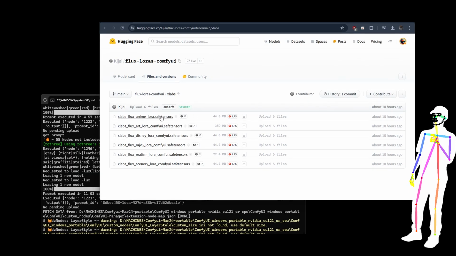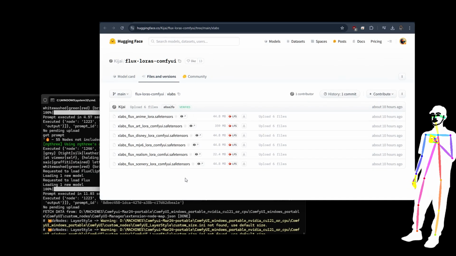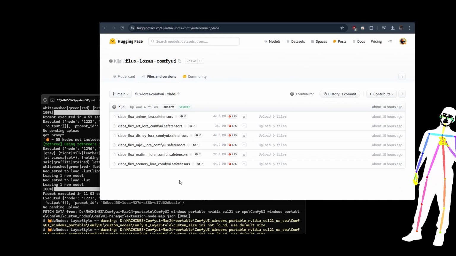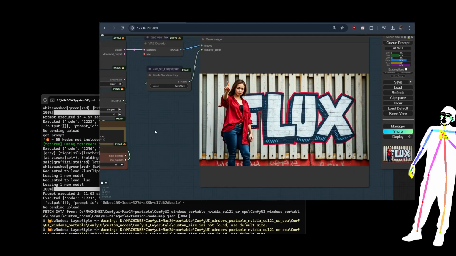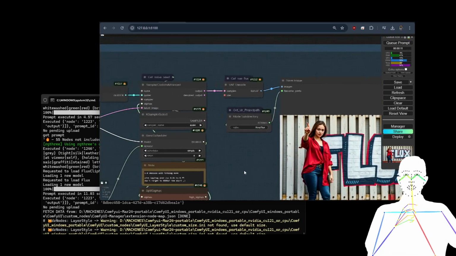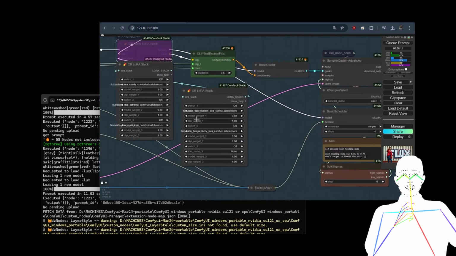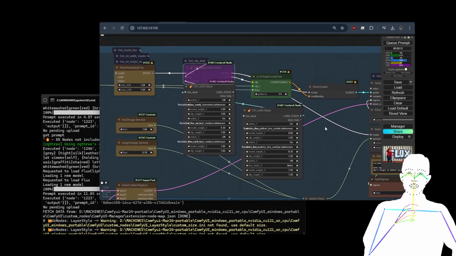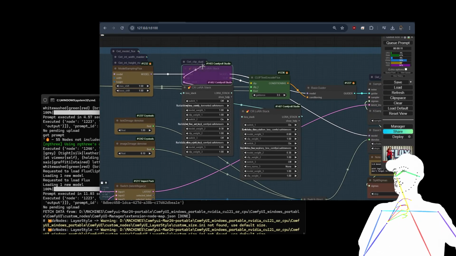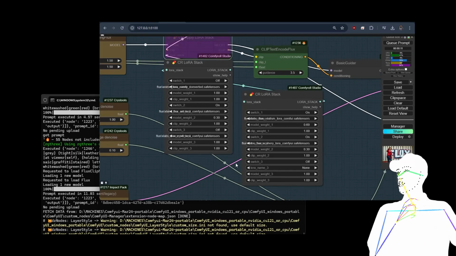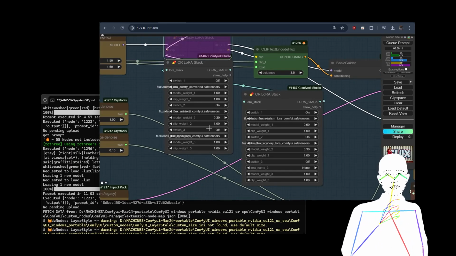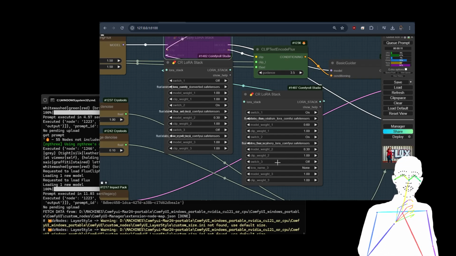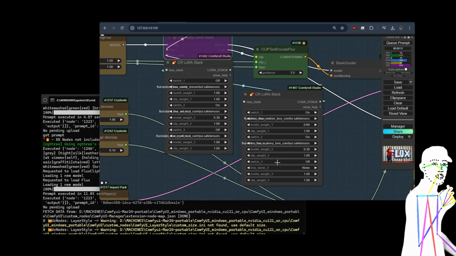So what you're going to want to do is download these and shove them in your Loras folder. I put them in a subfolder, Flux. So if you look at my workflows, you will notice that the Loras are all in a Flux folder. Now, what I've done for you guys is I've put in a Lora stack, and I've already preloaded the five that I use. You could put the one that's missing, I think that's the Disney one, in there if you want to.